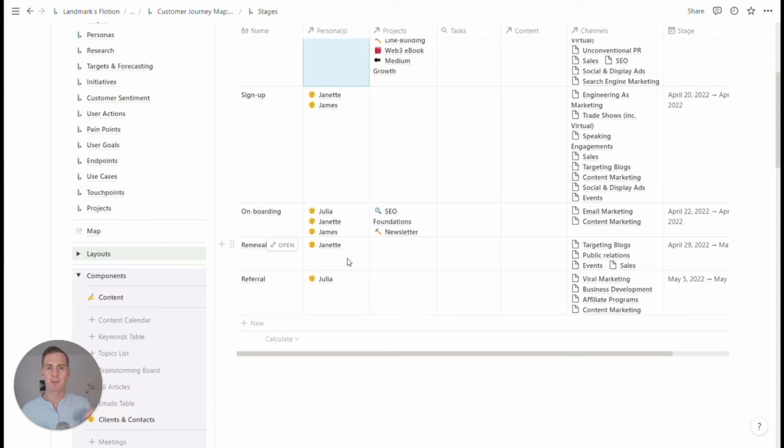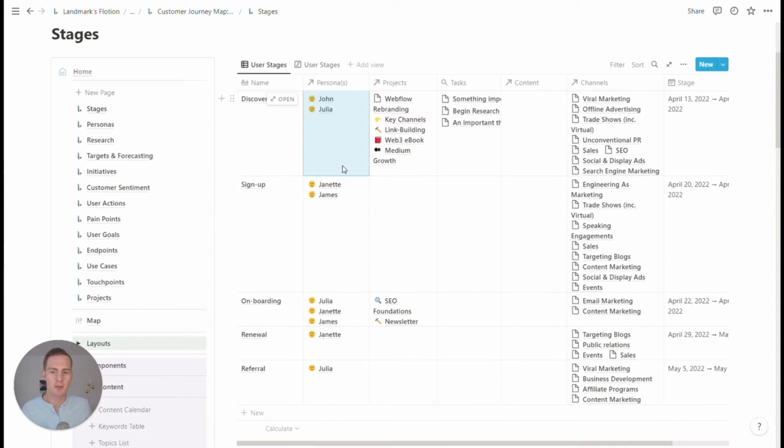Maybe you have some personas you're intentionally targeting because you think they will be strong referrers or referees, or because you think they have a long lifespan. So Jeanette and James, maybe they are just interested in buying one product and that's it.